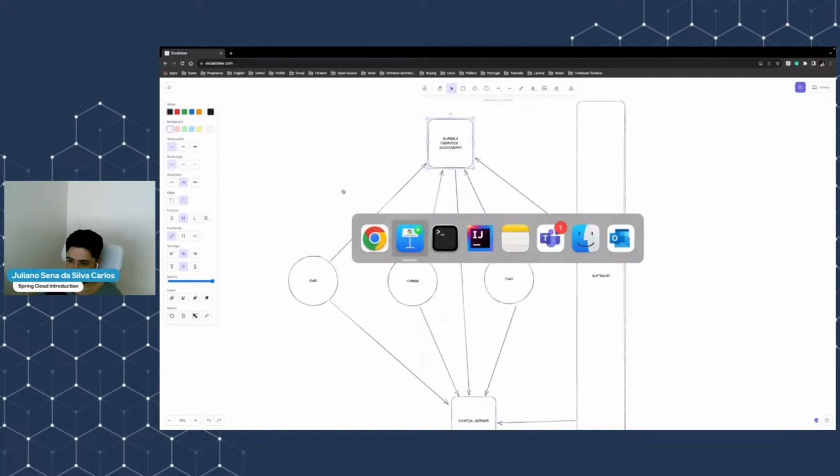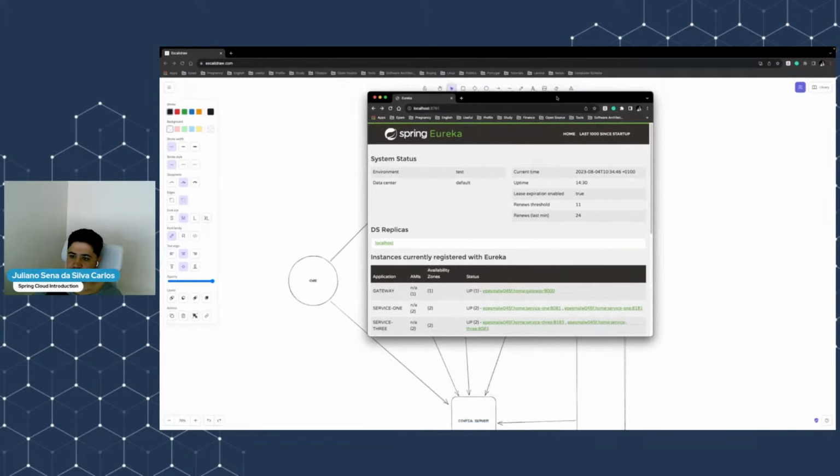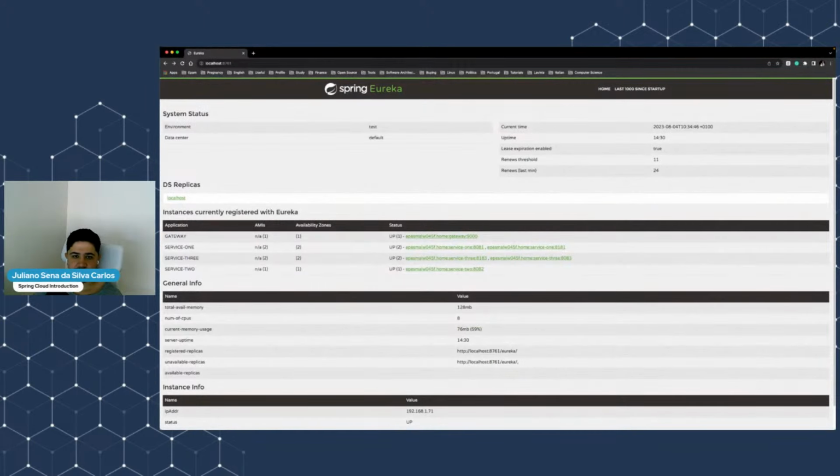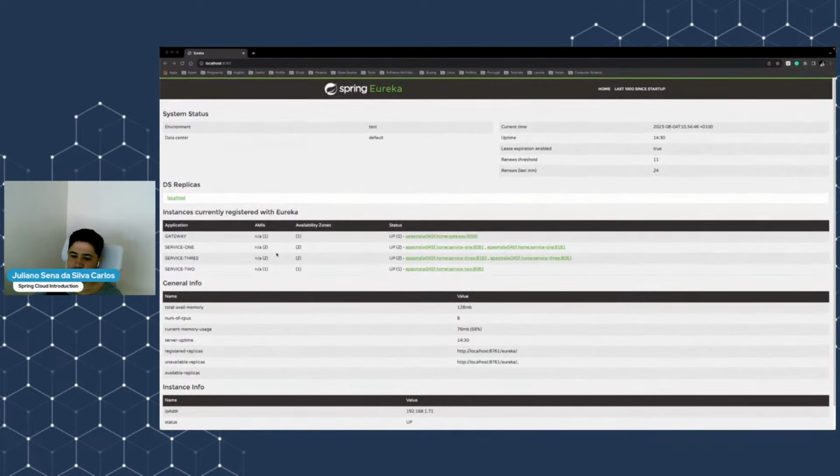I'm gonna show you the Eureka, just so you guys see. Just one second. Eureka has a UI, and as you can see, all of our modules are registered here, and Eureka knows the address of all of the modules.